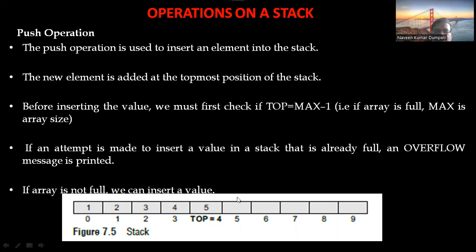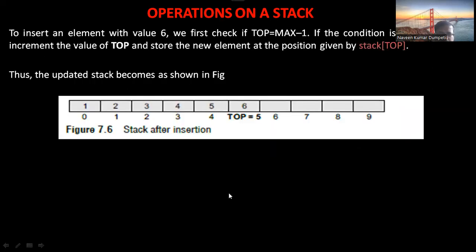For example, if you want to insert another value, say 70, then if I insert 70 here, what will the top variable contain? It will contain the index of 70, which is 5. Top now will contain 5. So here you can see the next position. If I want to insert another value, maybe a 6, the top will contain the next index.